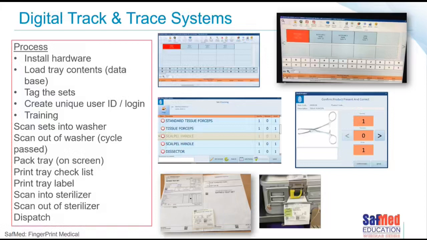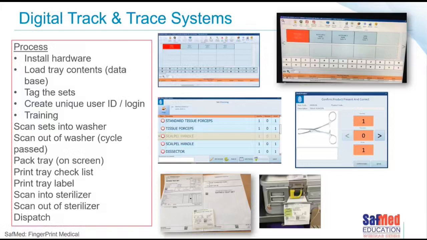Excellent. Everything's good now. I need to go take my instrument tray and I need to go pack it. I take my instruments and put them on the pack station. Over here, I'm ready. My computer is next to me. I log in, because hopefully it's the next person now. The person logs in and begins the process of packing.